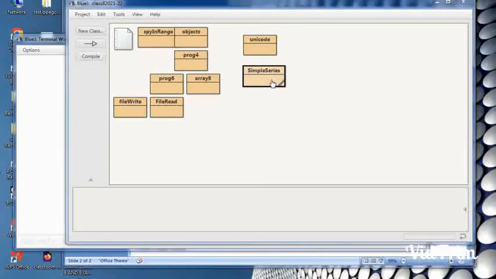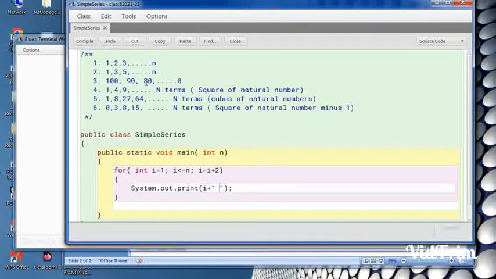And let us write the third program, which is interesting. It is going in descending order, starting from 100. And when it is in descending order, the condition also will change to more than equal to 0, because it is stopping at 0. Here I don't need the parameter. Okay, int n I don't require, but for the next program I need it, so I'll let it be there. It is decreasing by 10, 100, 90, 80 and so on. So let us compile.